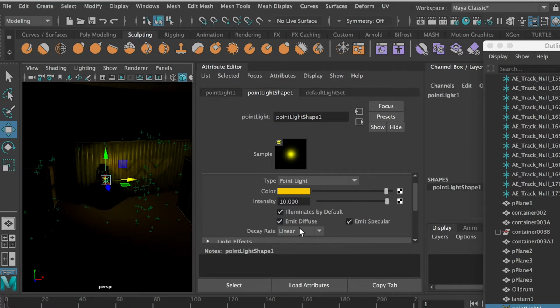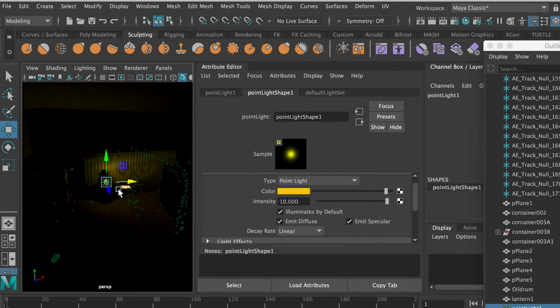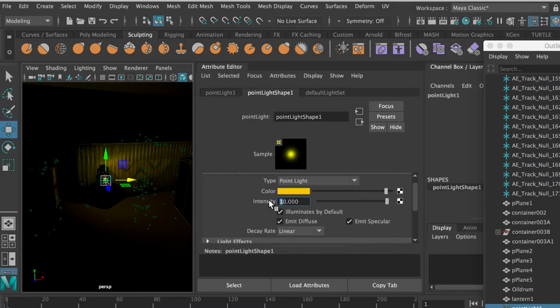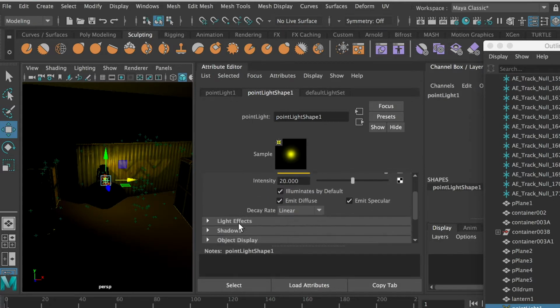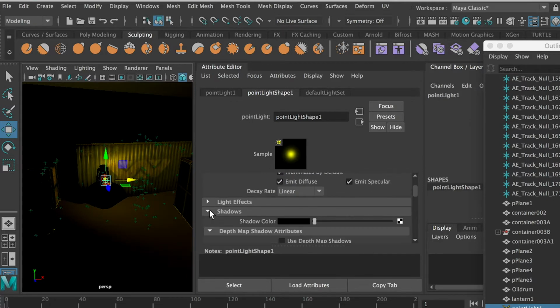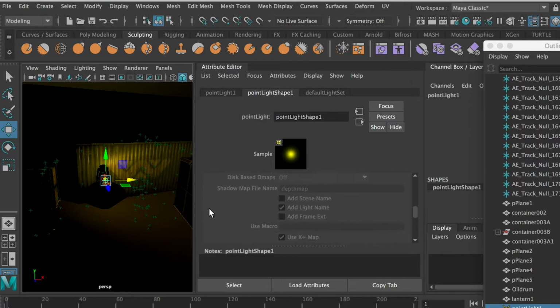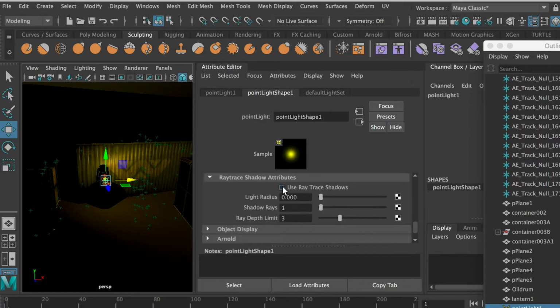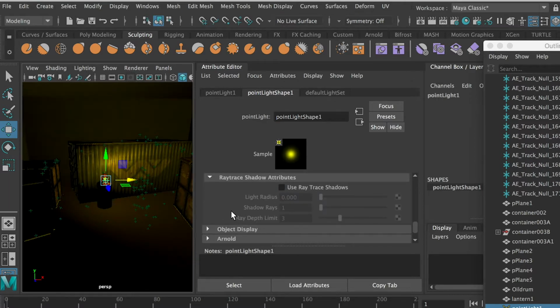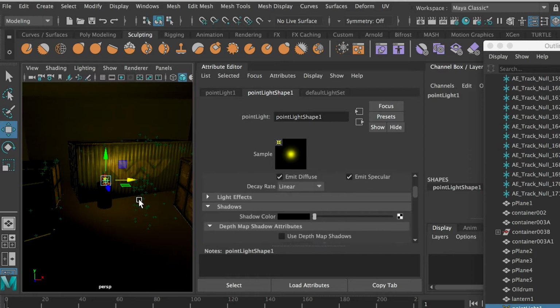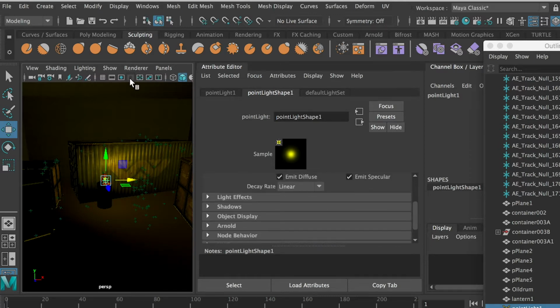I'm going to check linear decay and set the intensity to about 20. Here we go. I don't want it to show the shadow for this particular light, so I can go to the shadow section and turn off the shadow. It'll look a little bit weird for now, but I'm going to create the other lights.